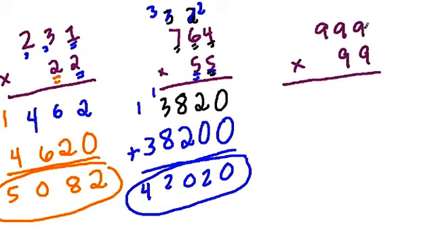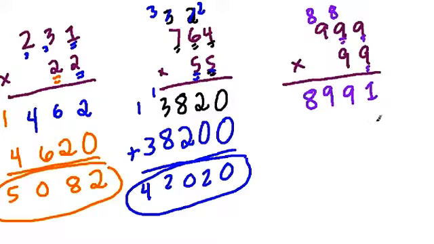Here, we're multiplying 9s, all 9s, so we should see some kind of shifting pattern. 9 times 9 is 81. 9 times 90 is 810 plus 80, that's 890. So 9 times 9 is 81, and then add 8, we get 89. This 8 goes in the hundreds place. 9 times 9 is 81, plus 8 is another 89.